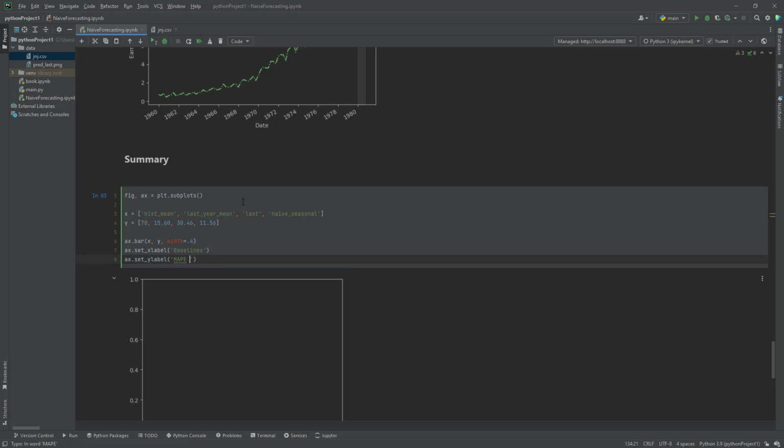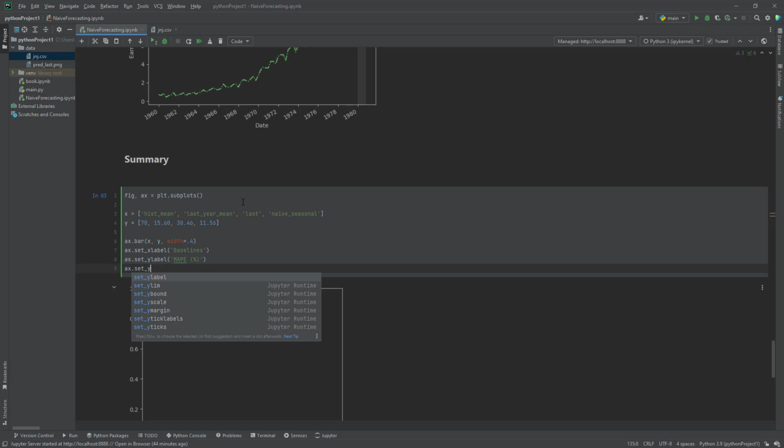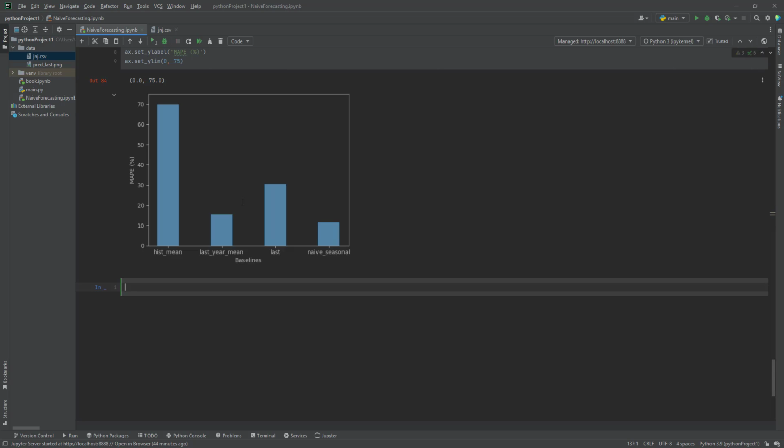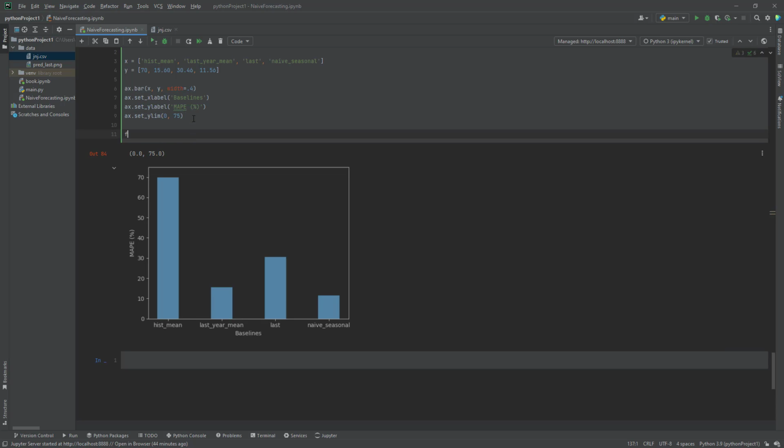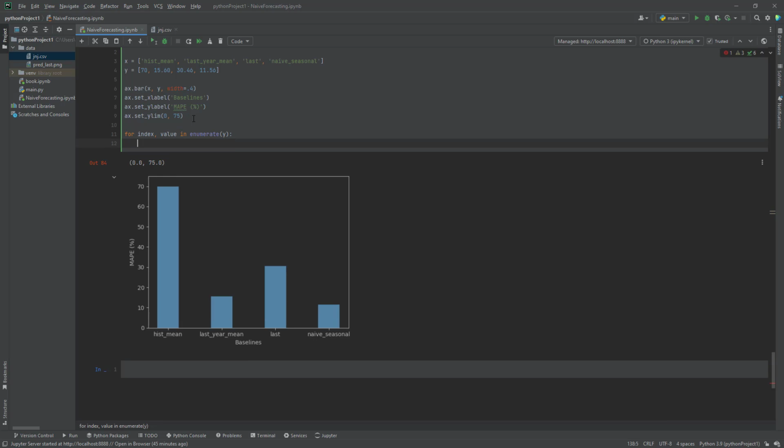MAPE in percentage, and ax set Y lim 0 to 75. Let's already see. Okay, baselines. Let's write those numbers a bit above the bars, and do this with a loop for index, value in enumerate Y. Y is not in English.